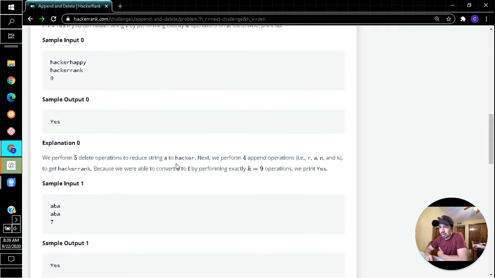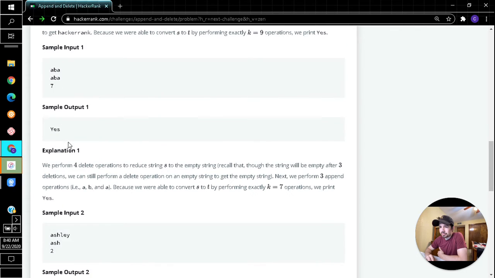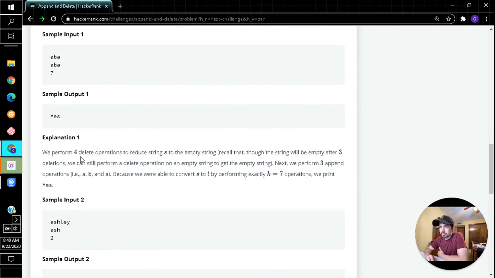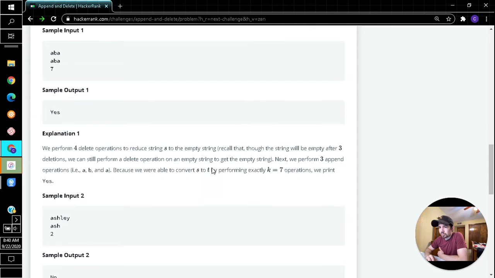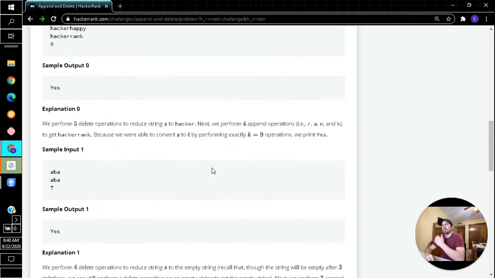Okay. Perform 4 delete operations to reduce string s to the empty string. Wait, what? Why are they doing full deletes though? It's the same string.